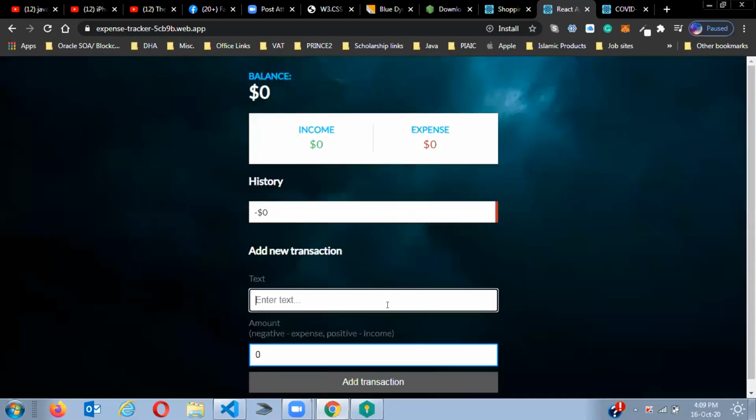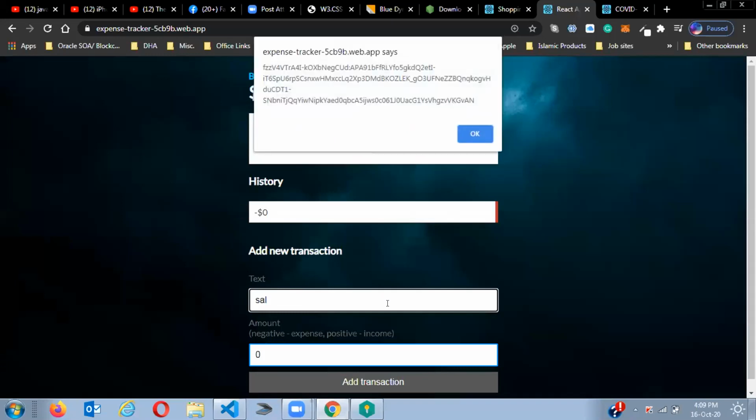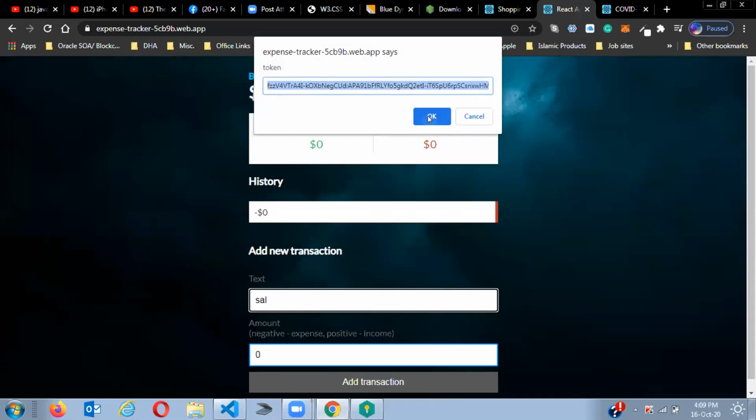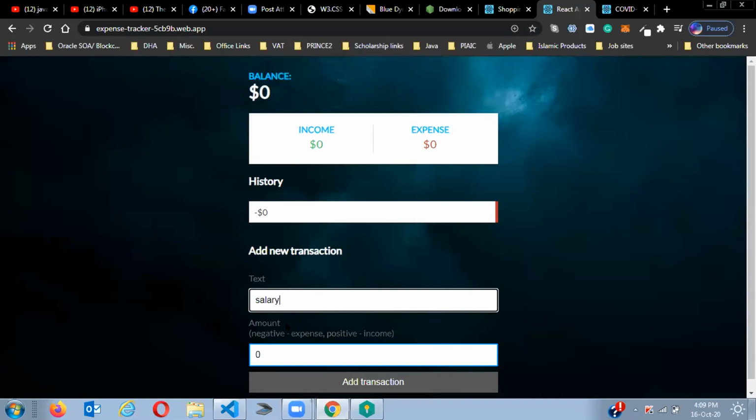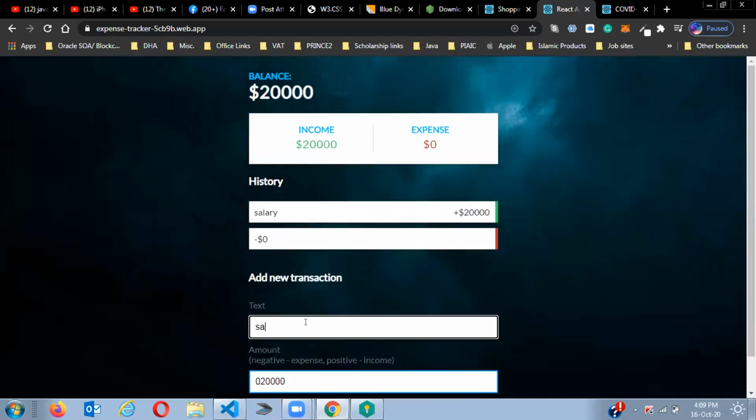Maybe apps like that. This is all JavaScript stuff. You can see my salary maybe here, I don't know, like 20,000 BD or something, 20,000, yeah. Then I can say rent, house rent or something.